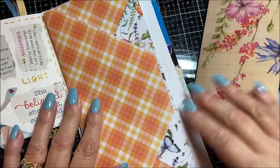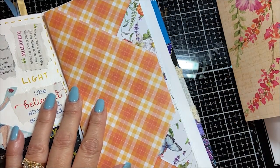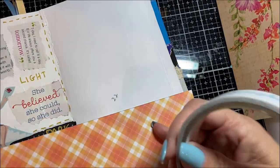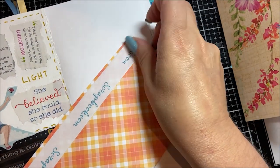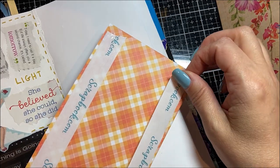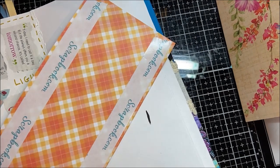So I am going to glue this into my book. I'm going to use double-sided tape to put this on the page. And I'm just using scrapbook.com double-sided tape. It just cuts.